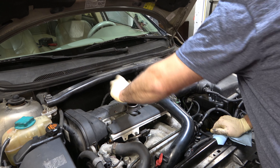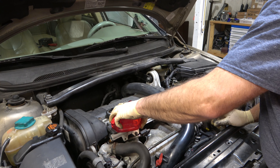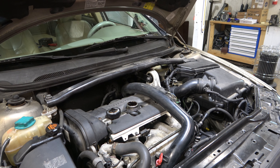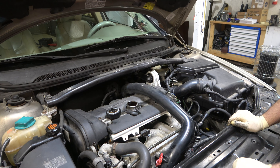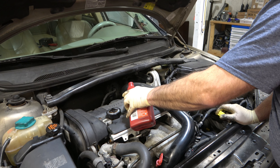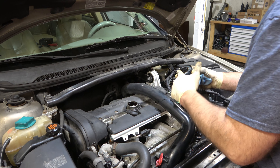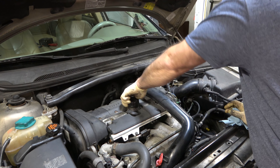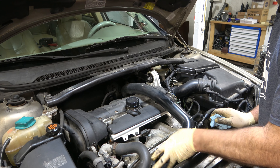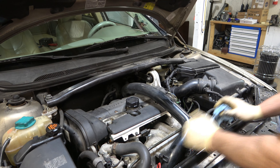Here we are back up top. We've got our cap loose. On this car, because it's so old, I do use Marvel Mystery Oil — I'm going to add a little bit of that before I put my oil in. That Marvel helps with lifters and helps keep the rings from sticking. We're ready to put oil in — it is six and a half quarts. We'll put a little bit of oil onto my new gasket here, and we're ready to put that back on. Clean up any spillage. We're going to put our dipstick back in and push that back down. Next thing to do: run the car for about 30 seconds, shut it off, and check for leaks.